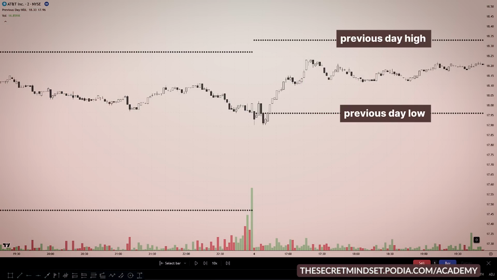In this example, we've marked the previous day's levels. As the new trading day begins, we see price trending downwards towards the previous low. As price approaches it, you start paying close attention. There's a quick spike down, breaking below the previous day's low. However, the next candles immediately reverse, closing back above the previous day low. This is a failed new low.